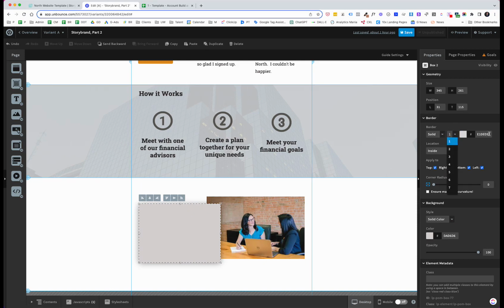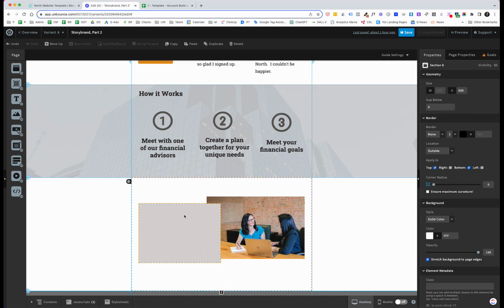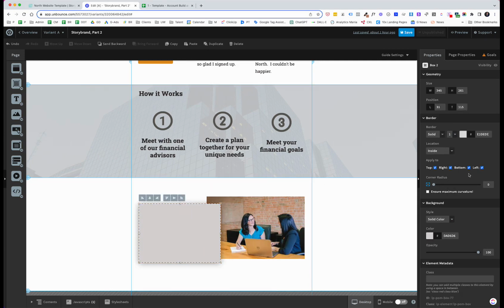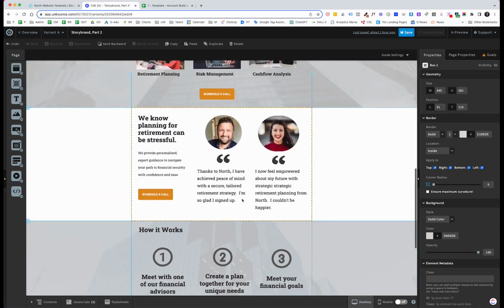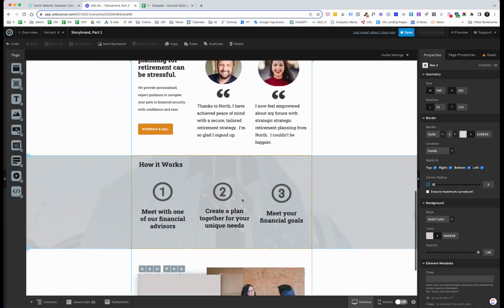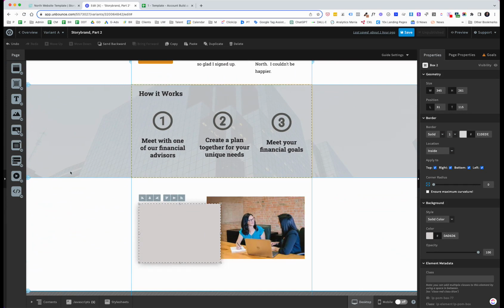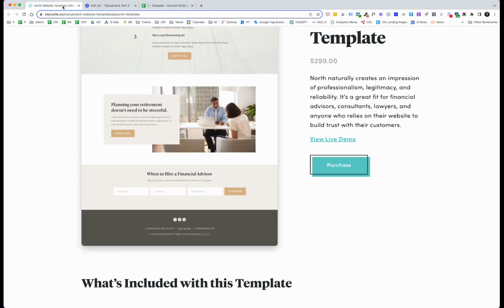So hold on a second. Let me get, oh, I guess it's not showing up, or is it? Let me take a close look at that. No, I think we're good. All right, so I do want to change the color on this though. So background solid color, this is what we want. I think that matches. All right, and yeah, that looks good. So let's see here. What do we need to do? Just add the rest of the text and we're off to the races.